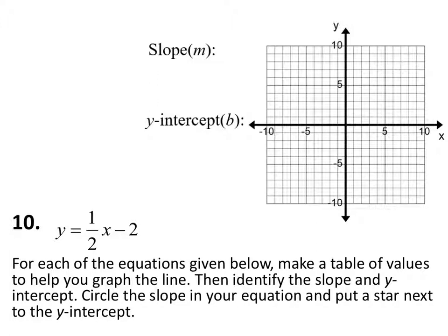Here's number 10. Again, they're not giving us a table, so if you wanted to, you could make your own. But we're going to look at it a different way when we go over it as a class. As it turns out, we won't need a table, but try to do it 1 minute with your partner. Go.